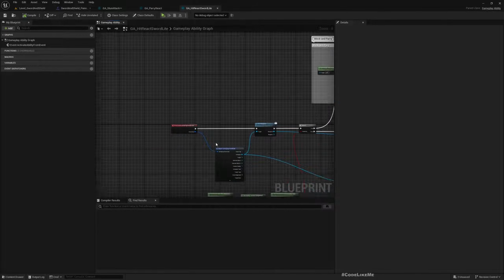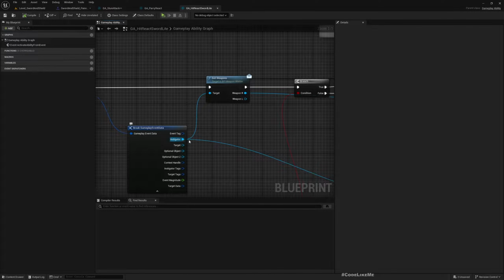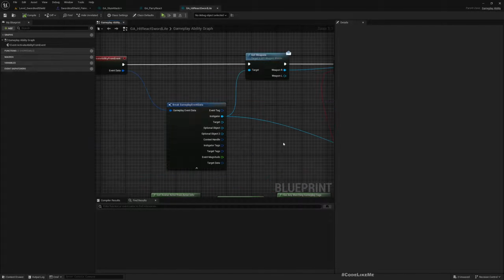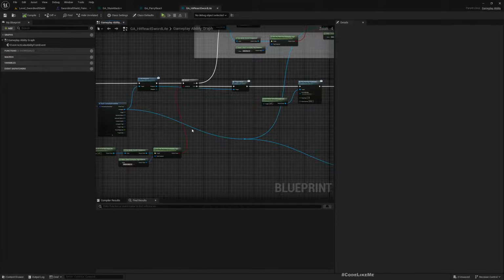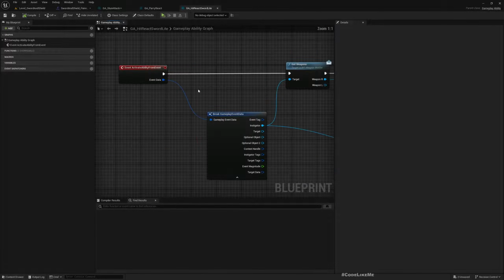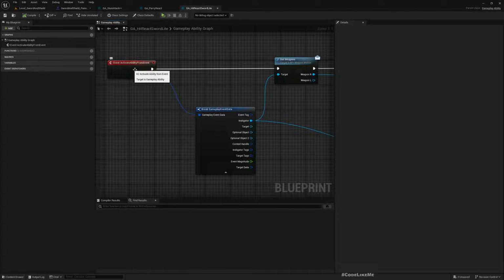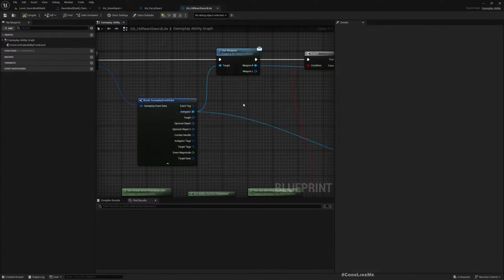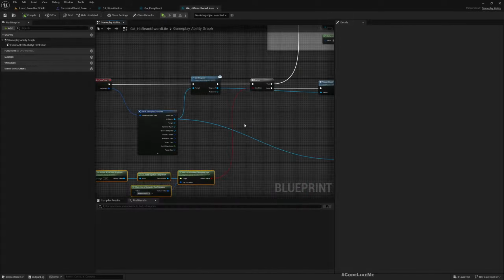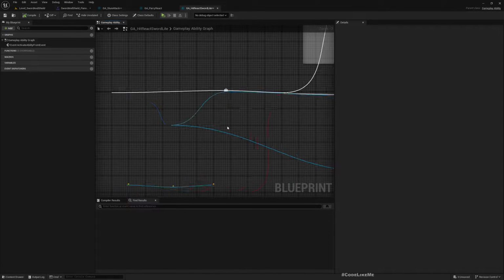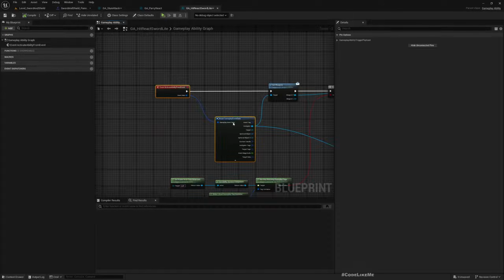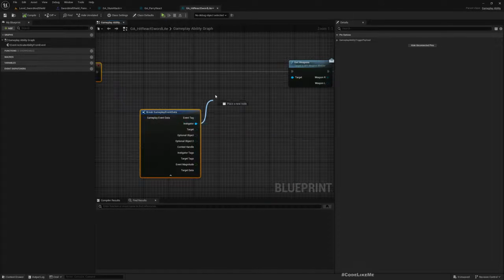So here we have access to both the attacker and the victim in this ability, because as I said before, we are also using activate ability from event to activate this ability. Here through the instigator I have access to the attacker. Now to make things clear, I'll promote this instigator to a variable.